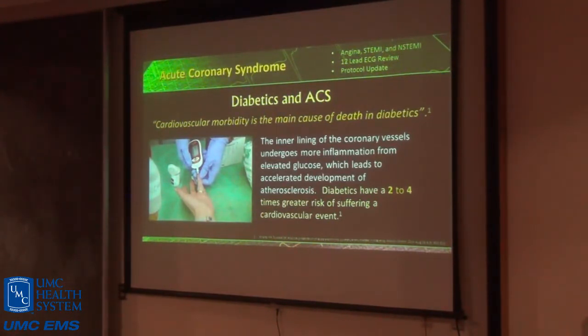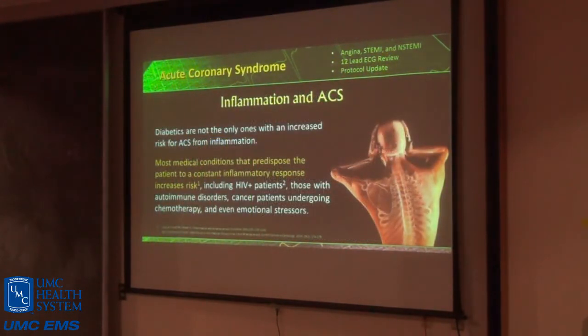Diabetics have a 2 to 3 times greater risk of suffering a cardiovascular event than a regular patient will. So that's very, very important for us to take into effect. But not only our diabetic patients, we also talk about our HIV patients, our autoimmune disorders. So anybody that may have an autoimmune dysfunction, whether they be on chemotherapy from cancer, this can cause the coronaries to remain elevated or inflamed at all times, which is going to cause natural closing of those coronaries. So these patients may present with just that dyspnea, that nausea, vomiting, that sweatiness, but not necessarily always have the chest pain.